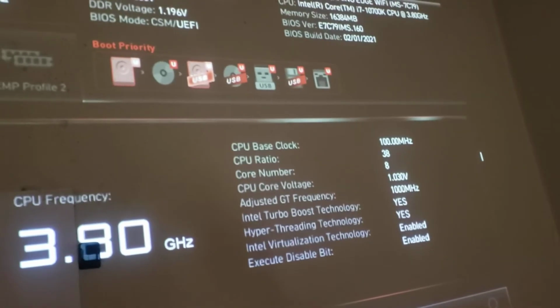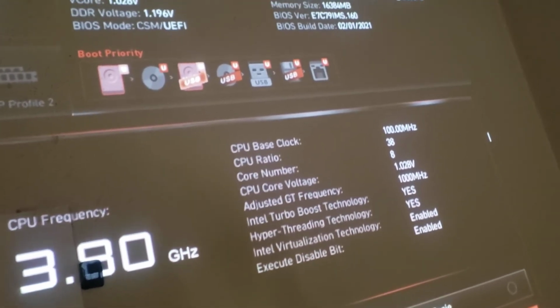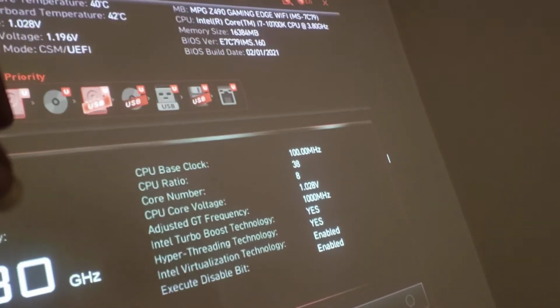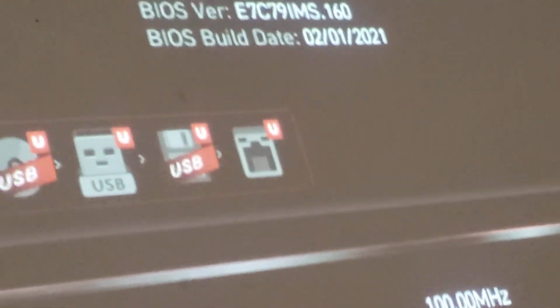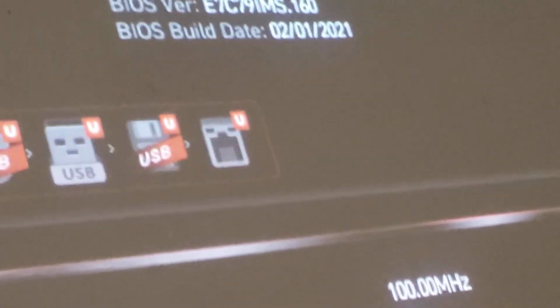Okay, so are we updated? Where is the update on this thing? Yeah, there we go. Well, I see it, but today's the 20th. So there it is. See, 2021. So it's been updated. The BIOS has been updated. See it? And now it is for the 11th gen. So if I want to go buy the 11th gen CPU, I can now put it into the Z490 motherboard.